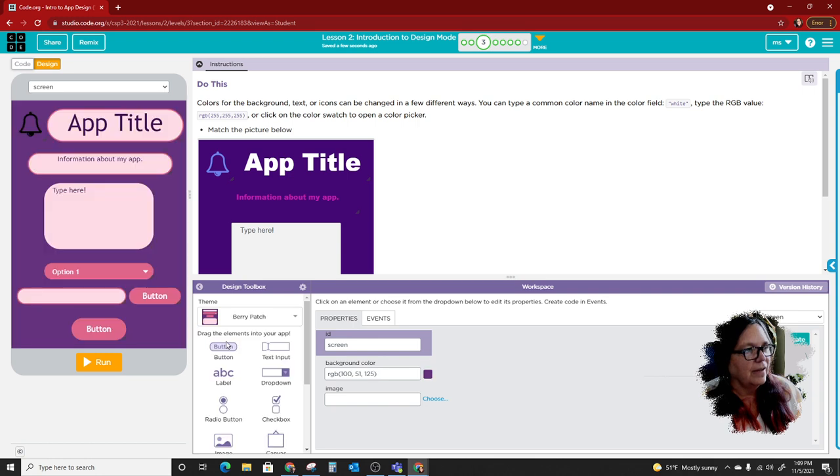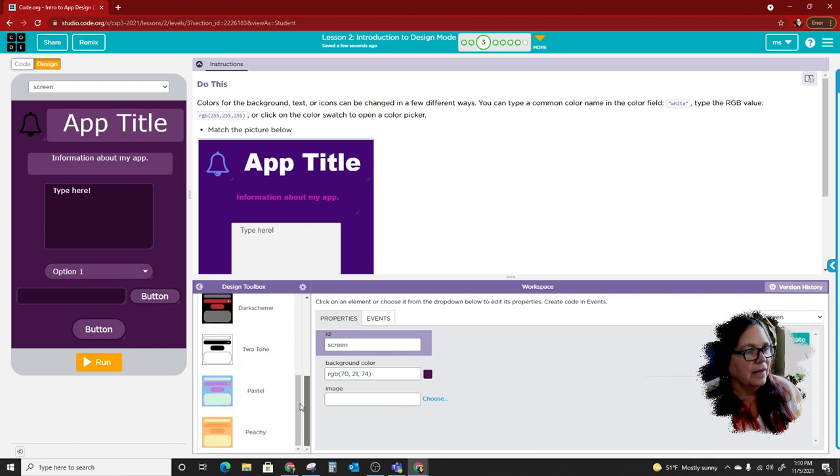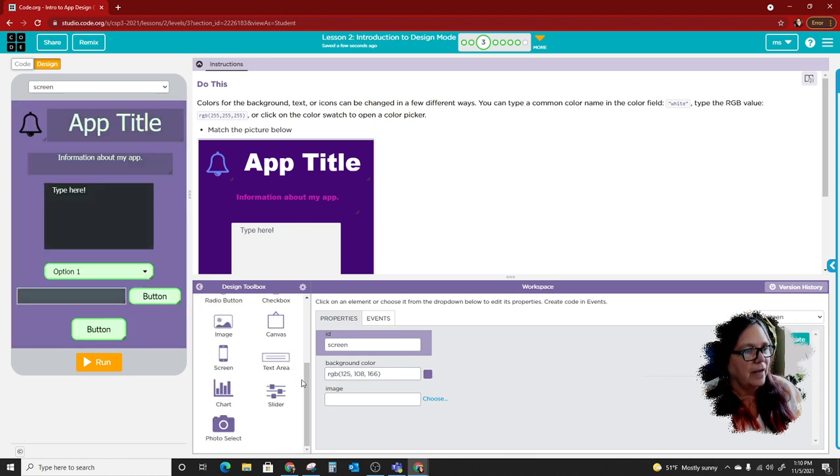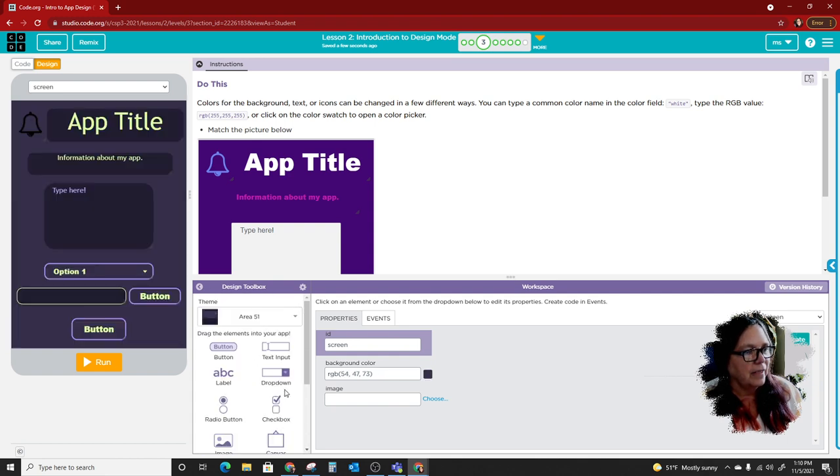Let's try that color. It's slightly not quite. Again, we can try a different one, and I don't think that any of these are quite there. If anybody has any ideas and wants to put a comment in there, you certainly can. But we can try this just to see if I can come up with any more. So again, you can try for the themes, and then we can always go from there. I don't think I see anything in the themes here. I thought we used to have one in the themes.